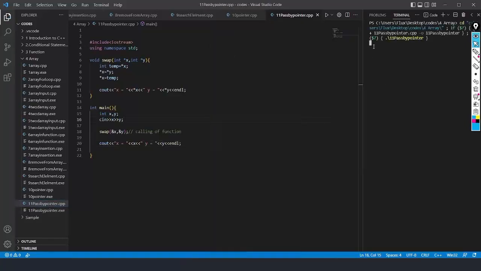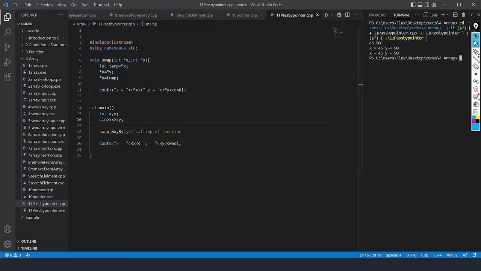After running the code, it is asking for the values of x and y. Suppose I want to replace 45 and 90. So I'm giving x as 45 and y as 90. So here it will print. This statement will be printed after swapping. It means it should print 90 as x and 45 as y, because we are swapping those two numbers. After that, that exact value is going to be printed.